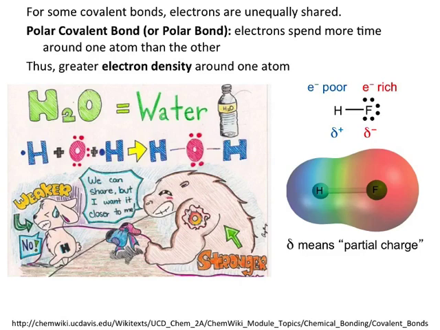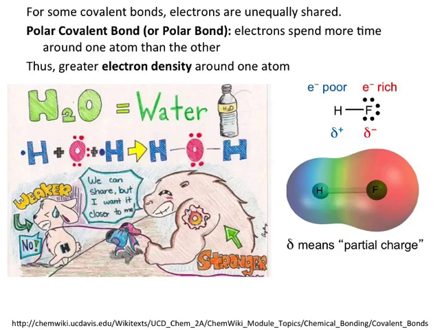So on the left, water, this cute little diagram shows us that the hydrogen's weaker than the oxygen, and the oxygen says we can share, but I want the electrons closer to me. On the right side, we have a textbook picture of hydrogen fluoride, where the fluorine has much more of the electron density, and so therefore it's electron rich, you could say that, and it's overall a little negative.